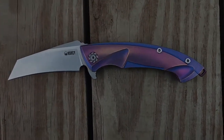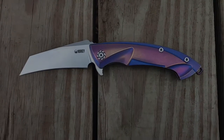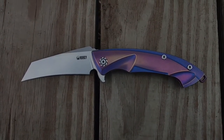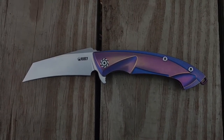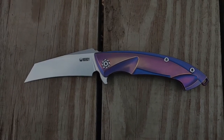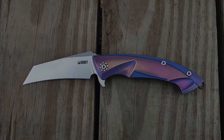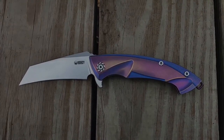Overall handle thickness of 0.53 inches or 13.6 millimeters. It is a titanium handle, titanium clip, titanium back spacer — we'll get some shots of that in a little bit. It has ceramic ball bearings. Weight is 141.2 grams, so it is a little on the heavy side — that's also 4.98 ounces. It is a frame lock, and I believe the G10 version they also make is going to be a liner lock.